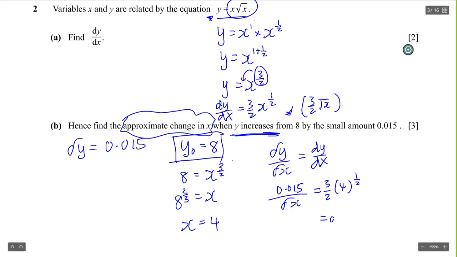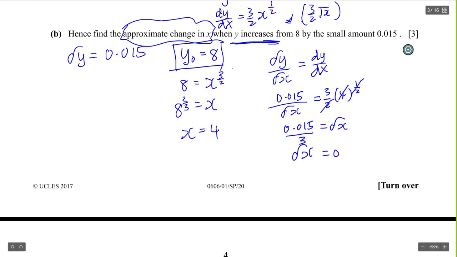So I will kind of move around. So change of x will be 0.015. This one I simplify. Square root of 4 is just 2. So it's 2 and 2. I cut, it left a 3 here. So therefore, the change of x will be 0.005, isn't it? Yep. So this is how you actually get your change of x. So you must be very careful because some students will sub the a into the dy dx. To make sure you don't make this kind of mistake.